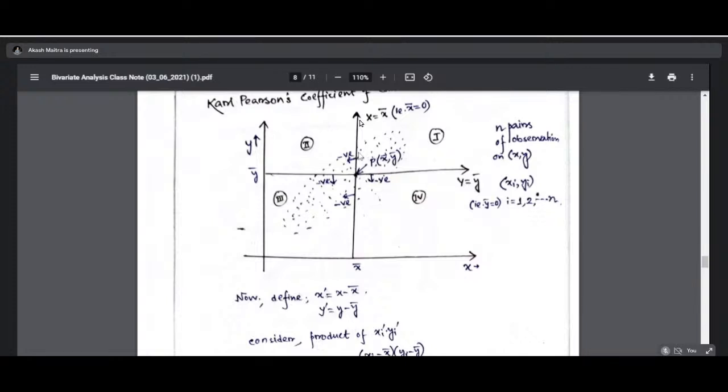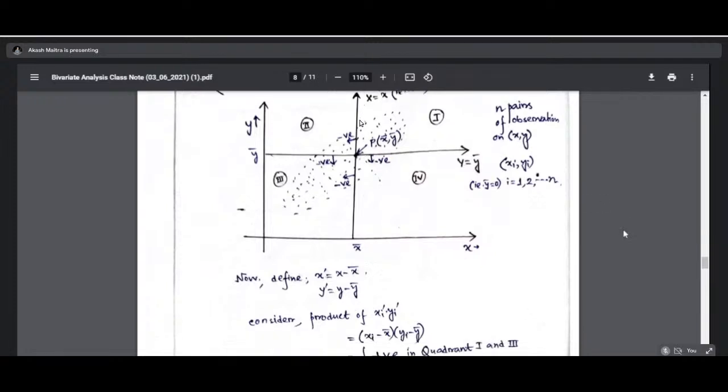So x minus x bar considers the dispersion from the x bar line of all those data points. If this is the xy point, and x is on the left side of x bar, then x minus x bar will definitely be negative. Similarly, if x is to the right of x bar, then x minus x bar will be positive. So you can understand what I am doing right now. x dashed equals x minus x bar, y dashed equals y minus y bar.